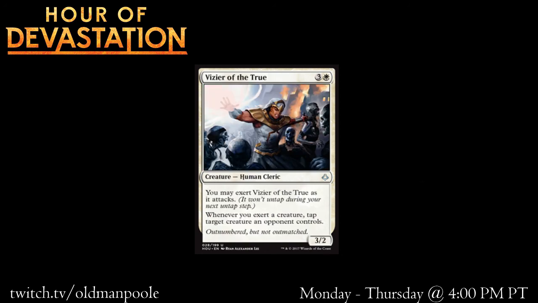Our last white card is Vizier of the True. It's a 3/2 human cleric for 3 and a white. You may exert it as it attacks, and whenever you exert a creature, you tap a target creature an opponent controls. This is pretty good in an exert deck. It's perfectly fine on its own. It's kind of a worse version of On-Crop Crasher, but that card is pretty good. I think you will play a worse version most of the time.